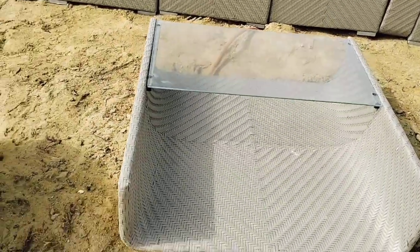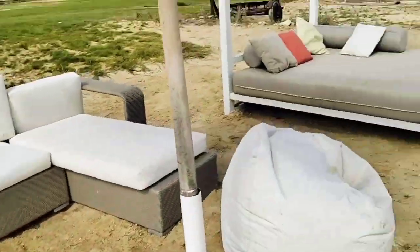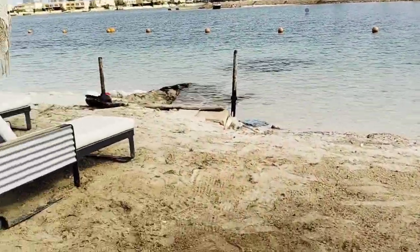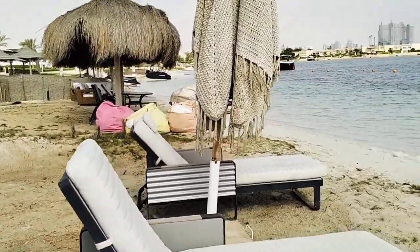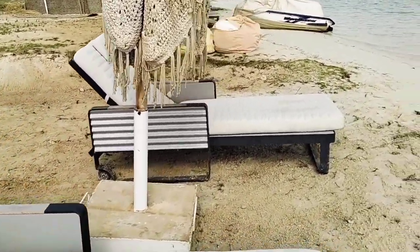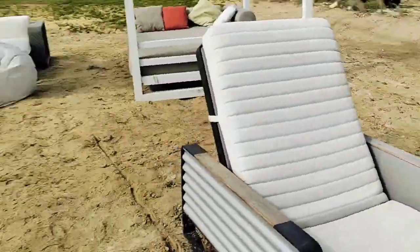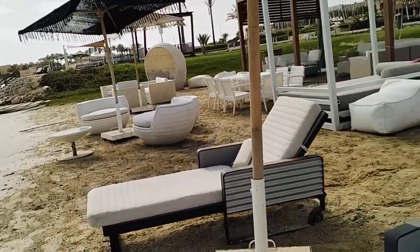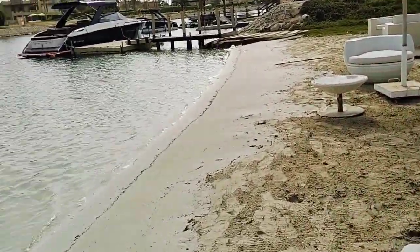Look at this one, the table. I love the fact that it's just simple, like a beach one. So more beach beds over here, looking so nice. If you really want to put oil on your skin and sleep by the sand, it's an amazing place to be guys. What do you think guys? I'm already in love with this beach, and I love the fact that I'm part of it. So I'm super, super excited already and loving everything.